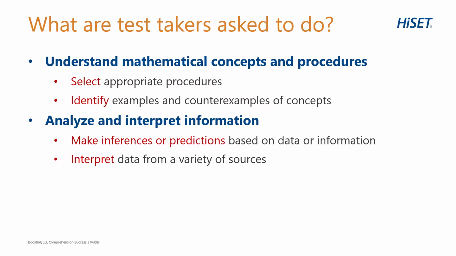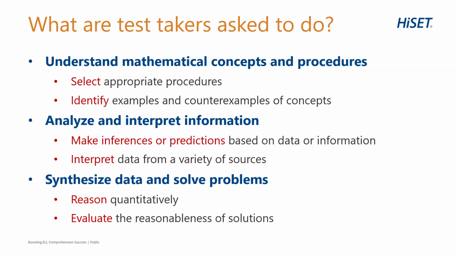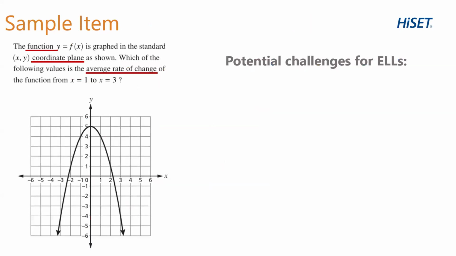And then they also need to analyze and interpret information. So they need to make inferences or predictions based on the data or information. They need to interpret data from a variety of sources. And they need to also synthesize data and solve problems. Okay, so they need to reason quantitatively and evaluate the reasonableness of solutions. Okay, so all these are related to our math test.